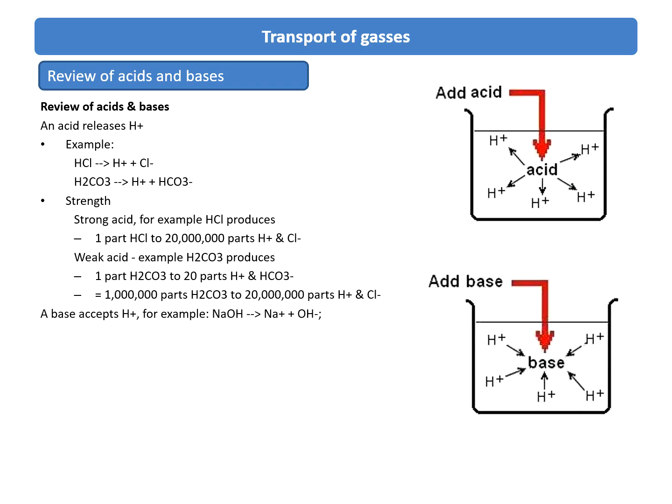A base, on the other hand, accepts hydrogen ions. For example, sodium hydroxide ionizes into sodium ions and hydroxide ions. The hydroxide ions then accept hydrogen ions to form water. In the acid case, the solution ends up with more free hydrogen ions floating around. And in the beaker with the base, the solution ends up with fewer hydrogen ions floating around.